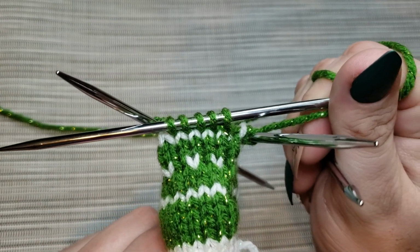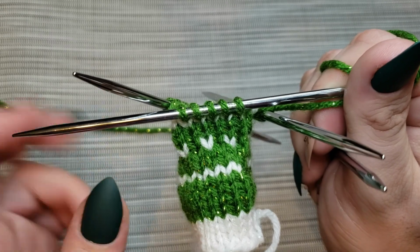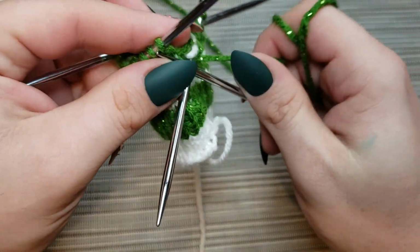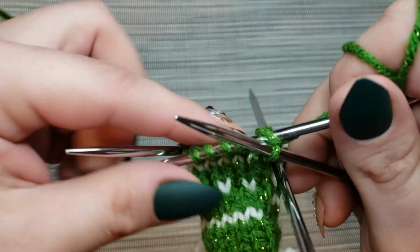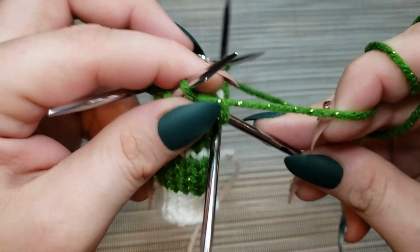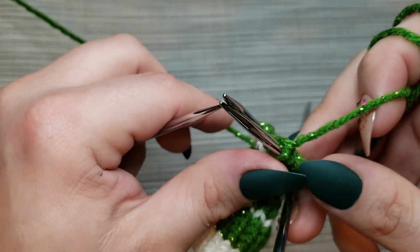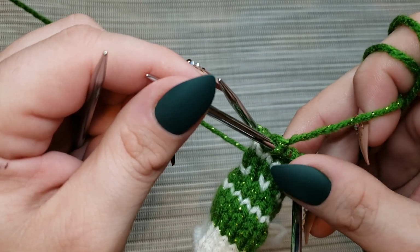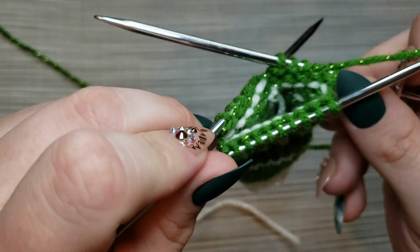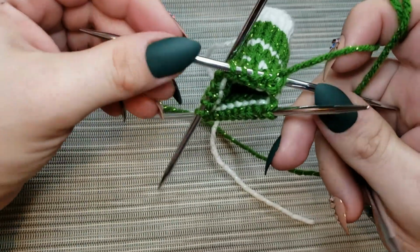All right, so we have gotten that part done. So that's the main part of the stocking. And now we have come to the heel flap. And to do that, we are going to knit 5 stitches at the beginning of our round, and we're going to knit 5, which is that first needle. All right, and then we want to turn our work, so we're going to go back the way we came. And we're going to knit flat on these 2 needles. So we're not going in the round for a little bit.